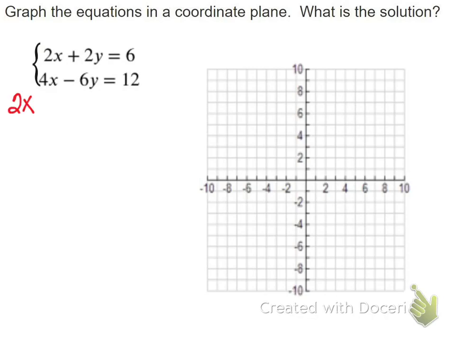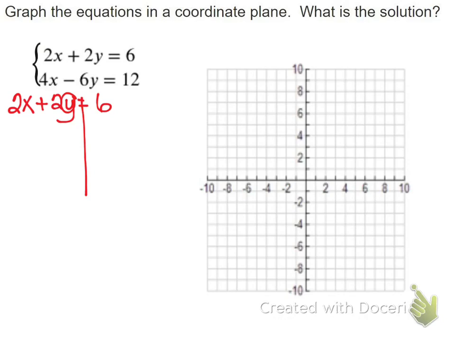So I'm going to take my first equation, and I am going to solve for y in order to get the y by itself. So the first thing I do in order to get the y by itself is what? Box the variables. Okay, I circle the variable. So I want to get the y here by itself.